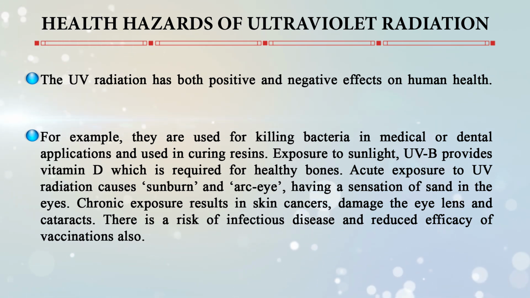And acute exposure to UV radiation can cause sunburn and also arc eye, which is a sensation of sand in the eye, an irritating sensation. If you see chronic exposure, it results in skin cancers as well as damage to the eye lens and also cataracts. So, there is a risk of infectious disease and reduced efficiency of vaccinations also.